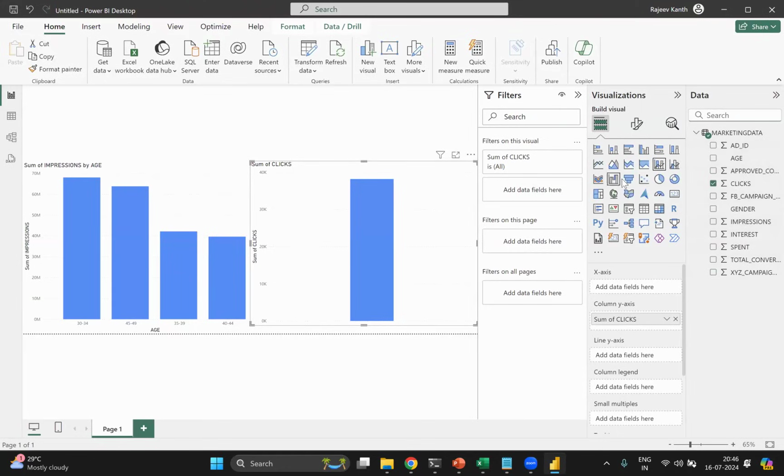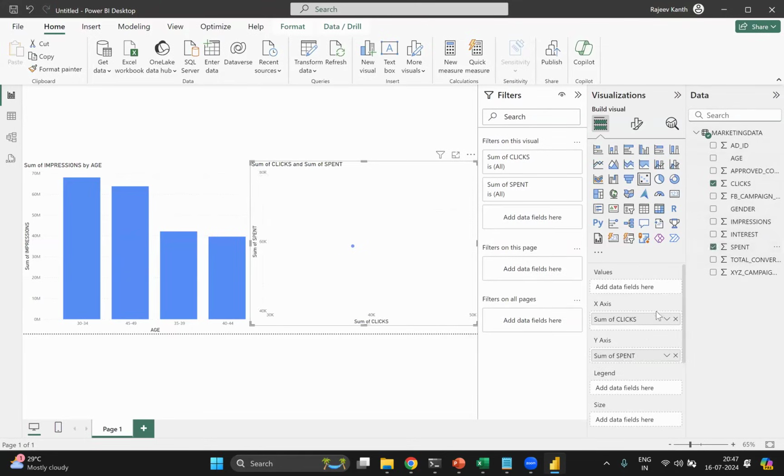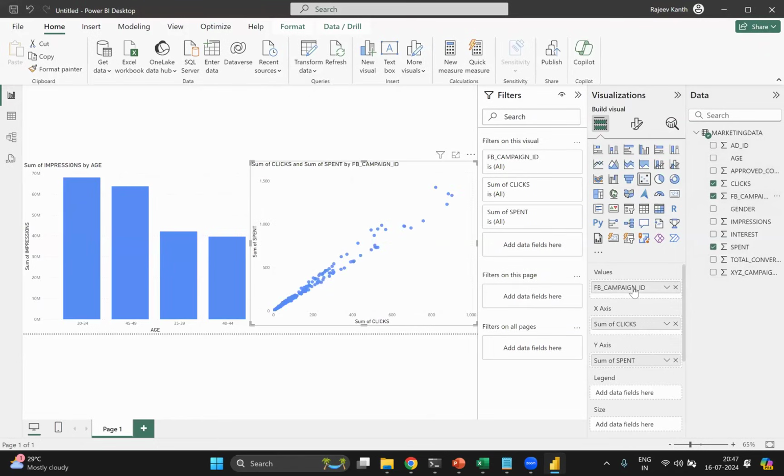And let's go with some other plot, maybe. And here I want to take ad ID, I think it would be very huge. So it doesn't make sense.